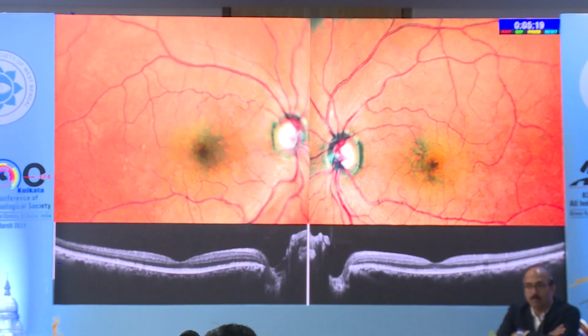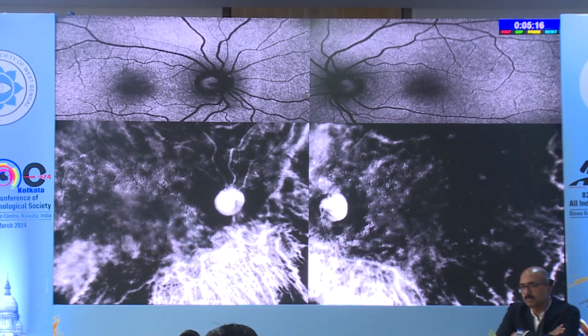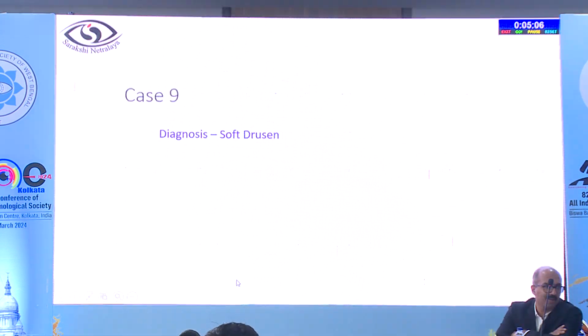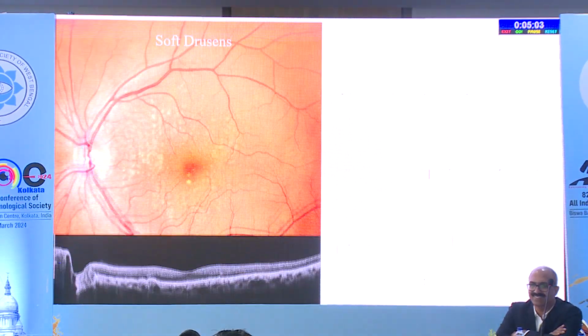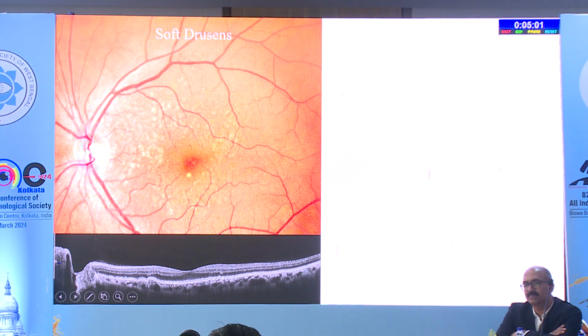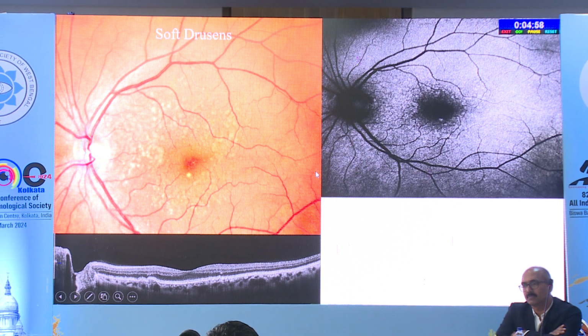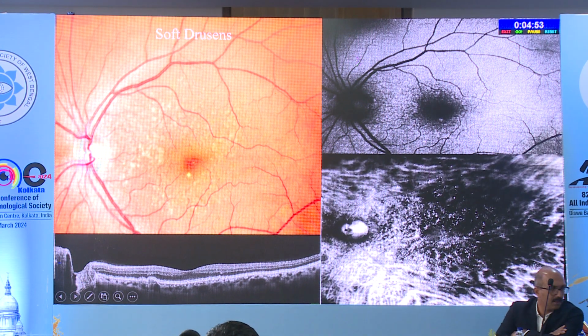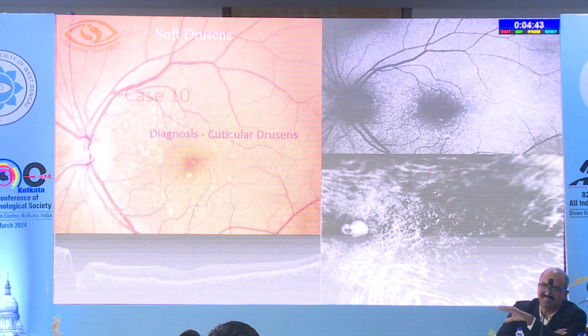Now coming to the other macular degenerations like dry AMD. This is a case of moderate dry AMD in which FAF is not much contributory, but when we looked at the retro mode, we could see swollen vesicles all over the retina, prominently corresponding to the drusen on the color photo. Another case: you can see these blisters all over the posterior pole, and the prominence of large choroidal vessels inferiorly.